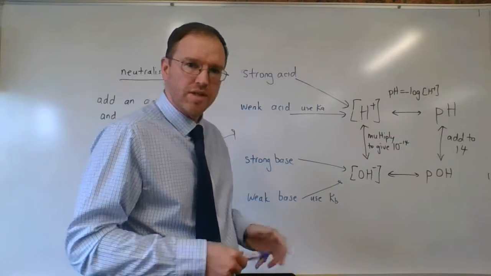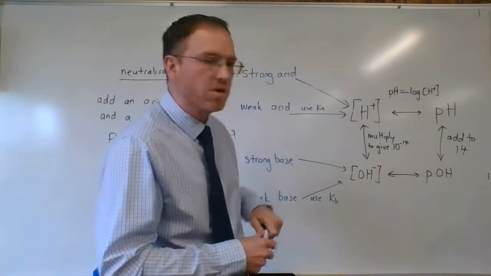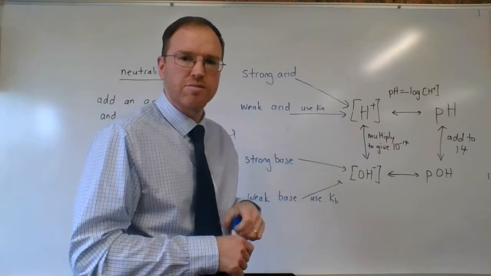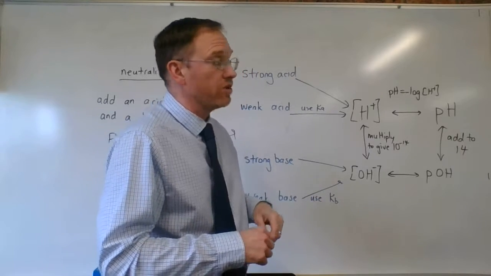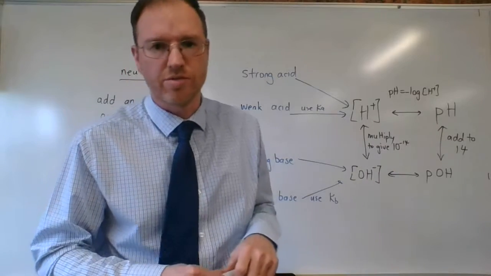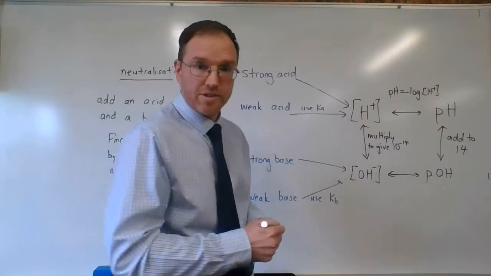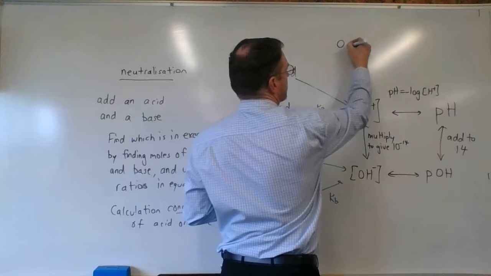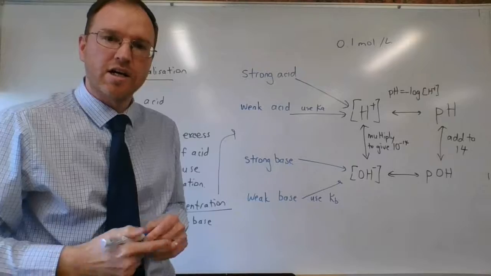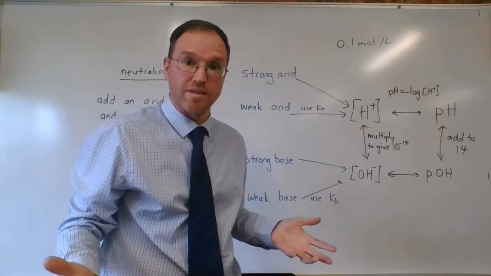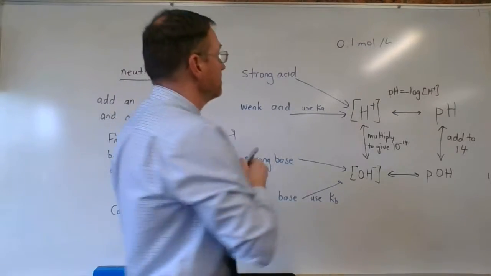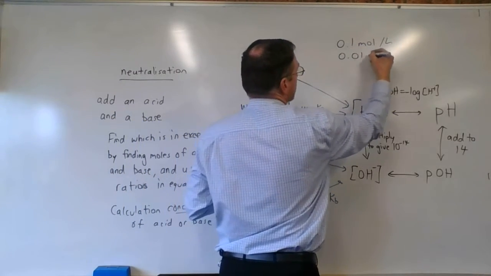When we dilute an acid, we'll just go with acid. When we dilute an acid, we're just changing the concentration of hydrogen ions because we're adding water, we're dropping the concentration of hydrogen ions. And all I've got to do is work out the new concentration of hydrogen ions. For example, if I know that at the start, the concentration of hydrogen ions is 0.1 moles per litre, and I'm told that it was diluted to 1/10, right? 10 times the volume, diluted to 1/10 of its concentration. What's the new concentration? Well, it would be 0.01 moles per litre.